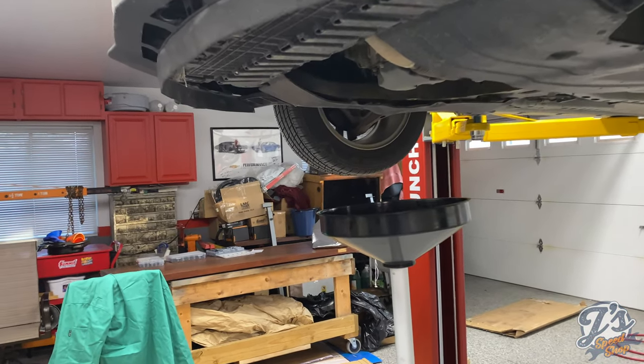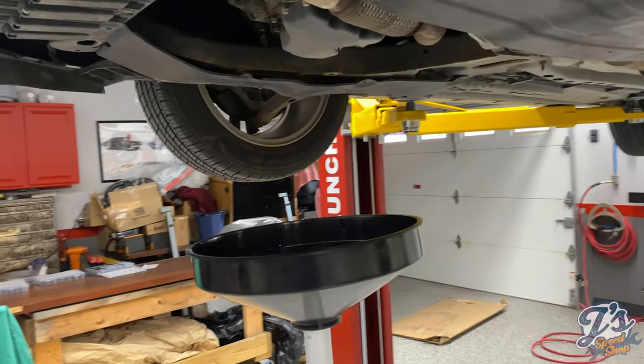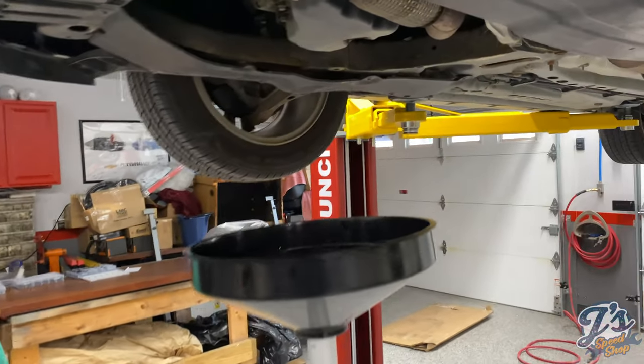Got 6 quarts of oil. I don't think this car takes a full 6. I think it takes like 4.5 or something. So we'll have to watch, just kind of put them in slow and see how much it actually takes.